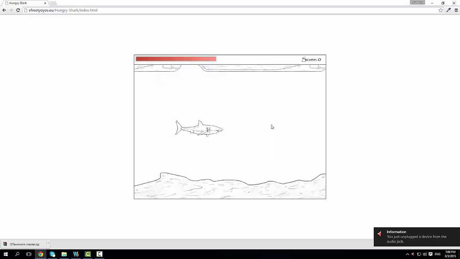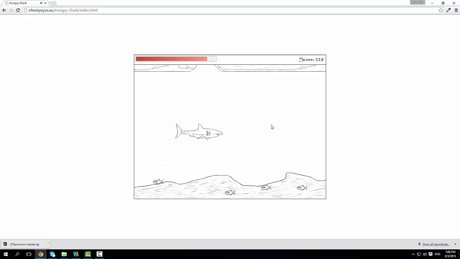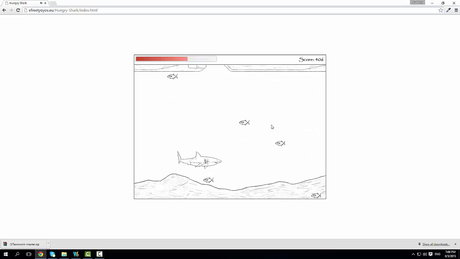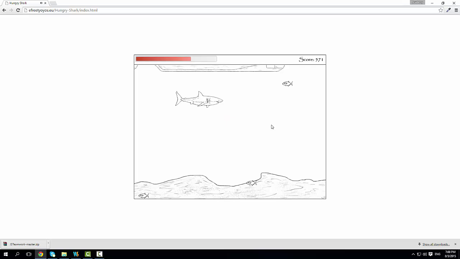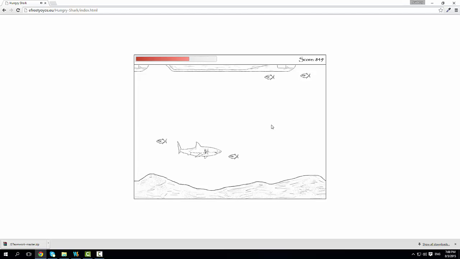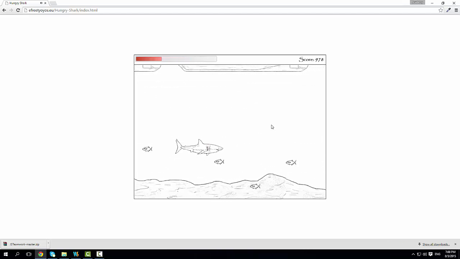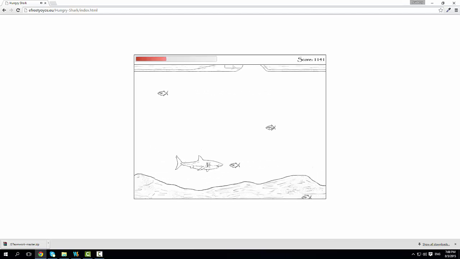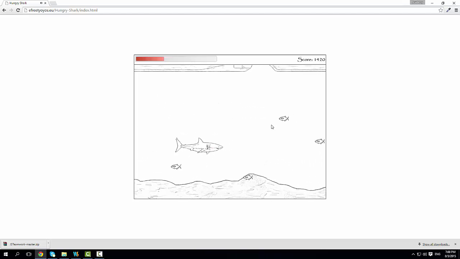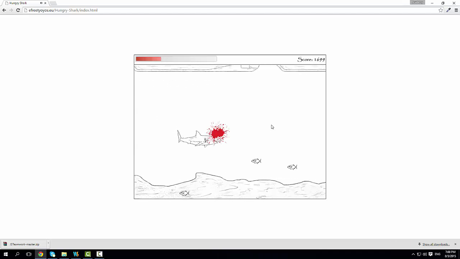So this is the shark, and we can eat fish, and there is the health bar on top. We have a score. It's actually quite addictive, so in the end I would make a small contest about who is going to get the most. My record is around 8,000, but this happened after a long 2-hour session playing this game. Right now I can get probably around 2,000, maybe even that's a bit much.